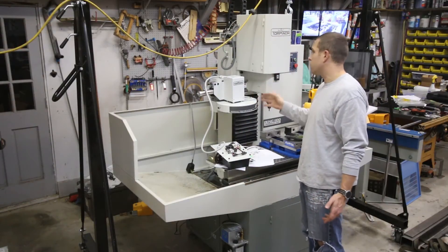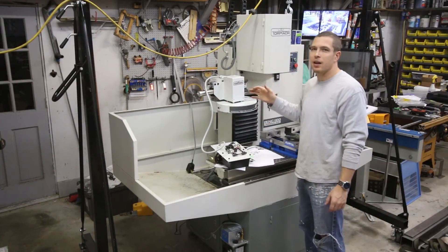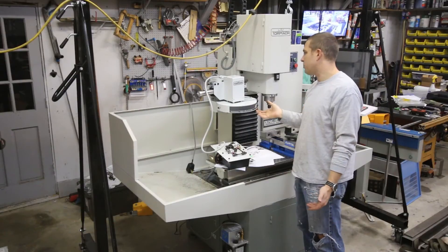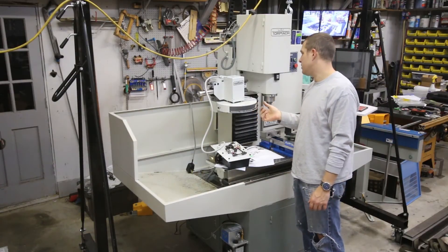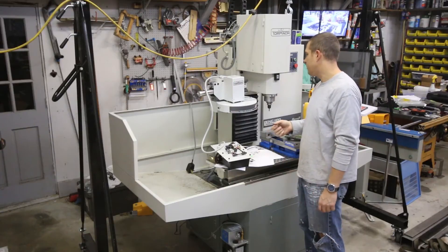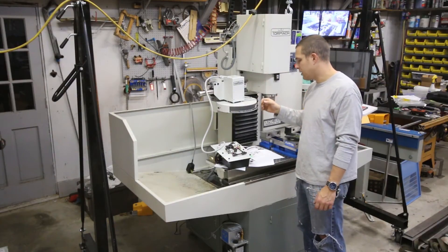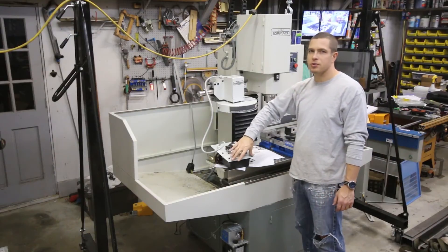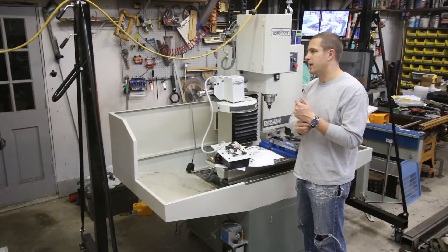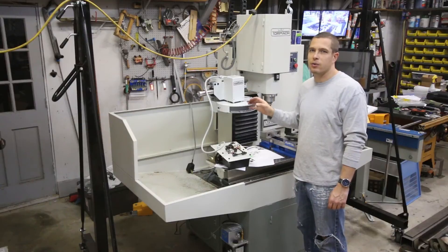That worked out really well. I picked it up and was able to put it in there — it balanced pretty well just picking it up from two points. You might be able to do it with an engine hoist with it way out; you could probably get it in there by yourself, though it's kind of difficult. You'd definitely have to take the sides off to reach in and get it. One challenge on the back: there's a mounting plate where the bottom two screws are, and the splash guard sort of gets in the way. I have a little goofy tool I can use to get into tight places and get the Phillips head out, so I was able to get that without any issue.